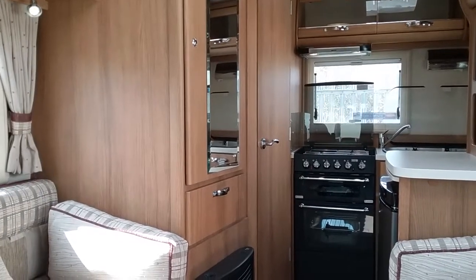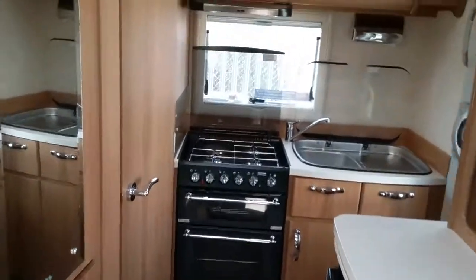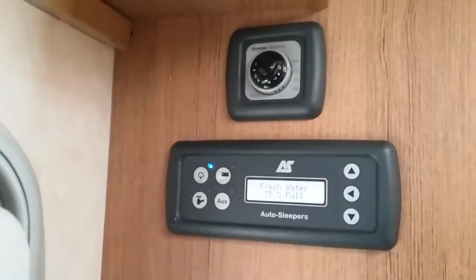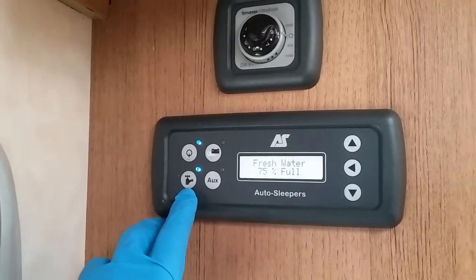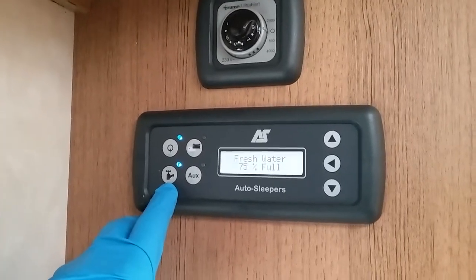This is the inside of the Auto-Sleeper Lancashire. If we firstly come to the main control panel, we can turn the 12 volt on and off just here. Beneath it we have water pump on and off. We need the water pump on so we can get water out of the taps, fill the boiler if it's been drained.